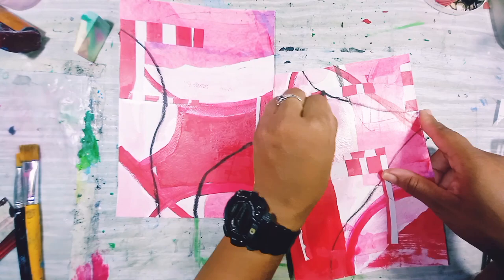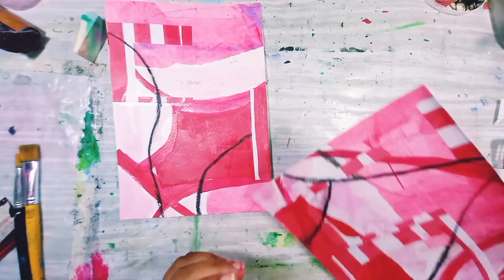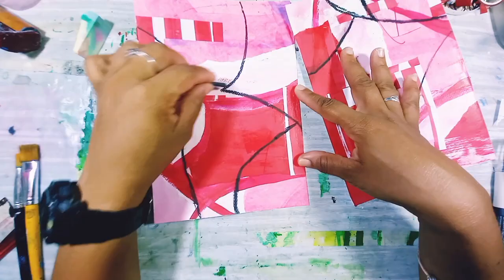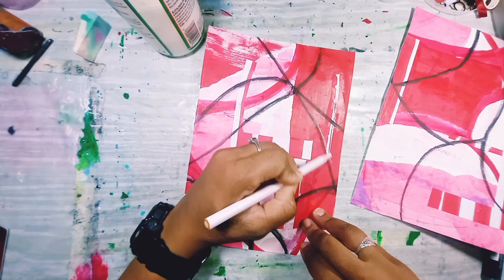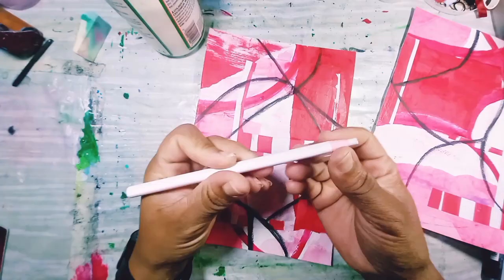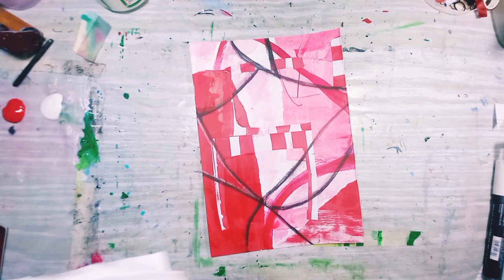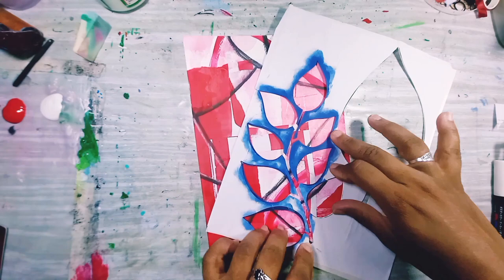I got my two pieces — I cut my sheet in two, and this is one half. I cut that half into these two pieces. Now I'm adding some more marks with the charcoal pencil. I tried to use a white China pencil — it said 'standard' on it, I don't even know it as a brand — but it didn't work the way I thought it would. I'll try it again on a different surface, but I didn't like how it worked at all.